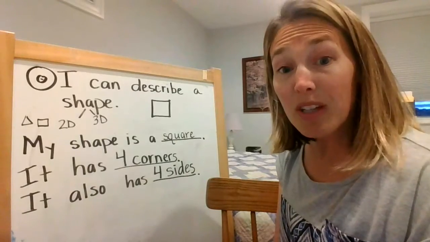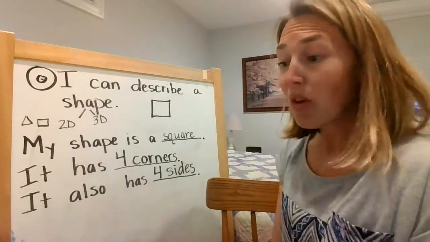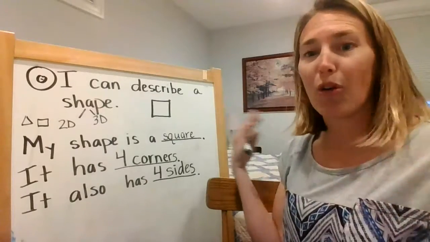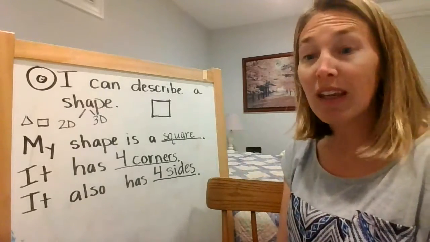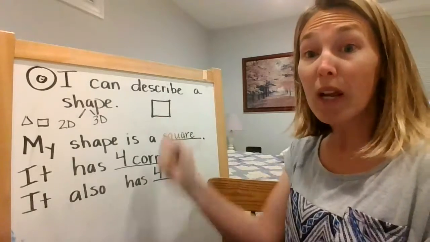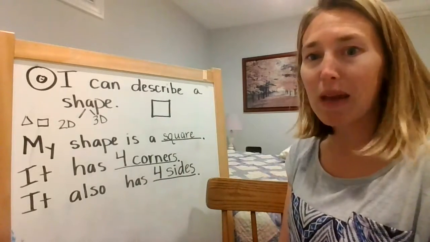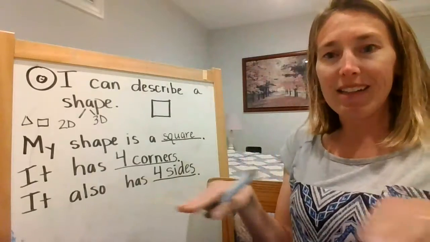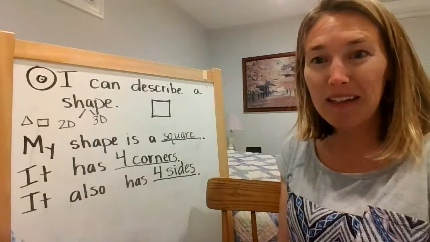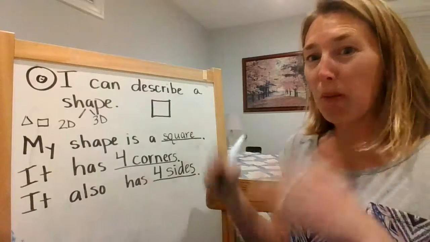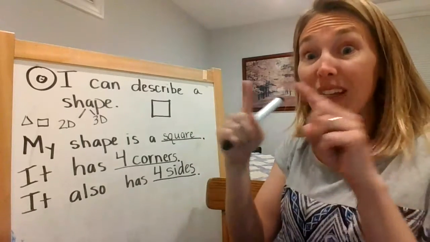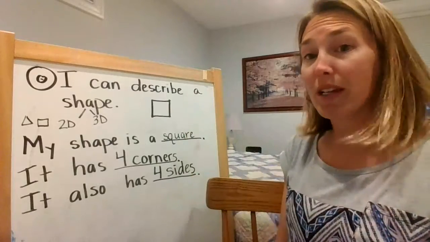Awesome. Then when you're done, at the very bottom here, go ahead and draw me a picture of something in your environment, in your home or outside that you see that is in the shape of a square. Now, I know sometimes at my house, on my windows, we put up screens so that the bugs don't come in the summertime when it's hot. We have to open up all the windows. And some of my windows here at my home are actually in the shape of a square. All the sides are equal.